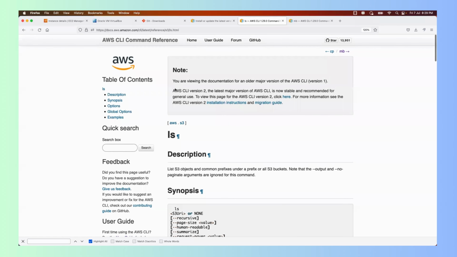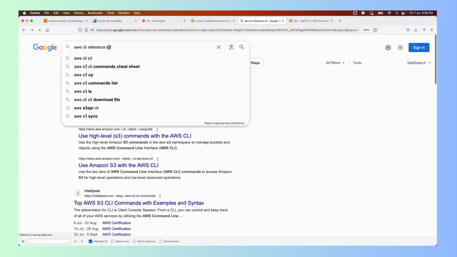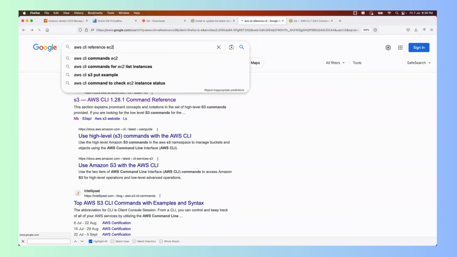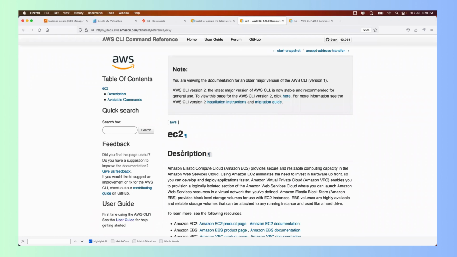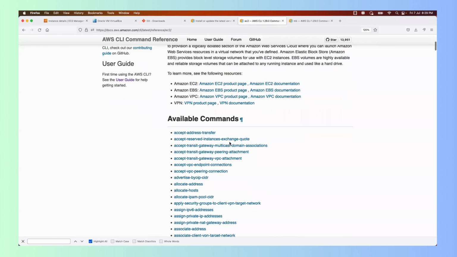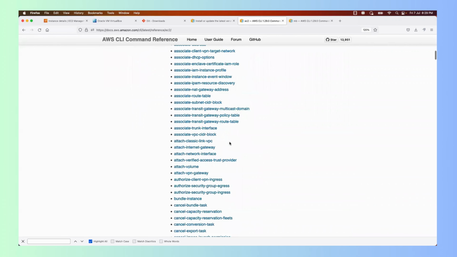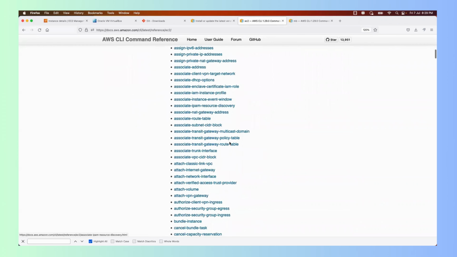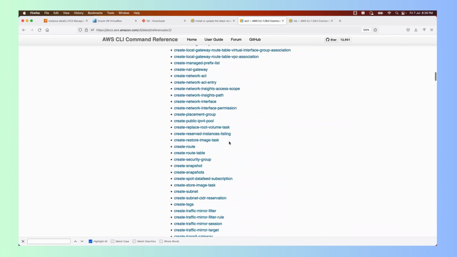For the purpose of the demo, before the demo, I searched for AWS CLI reference EC2. I got the EC2 documentation and I framed that command for creating EC2 instances. These are the different options of EC2. You might be feeling overwhelmed, thinking there are so many things, but not all of these are useful for you.